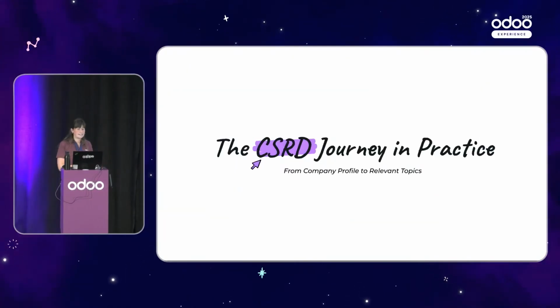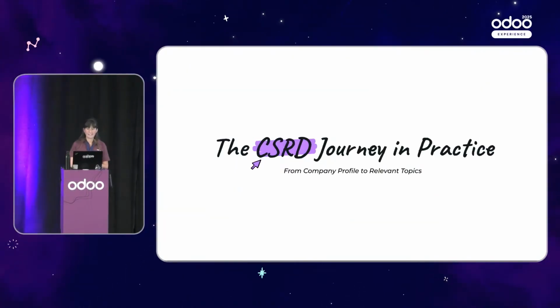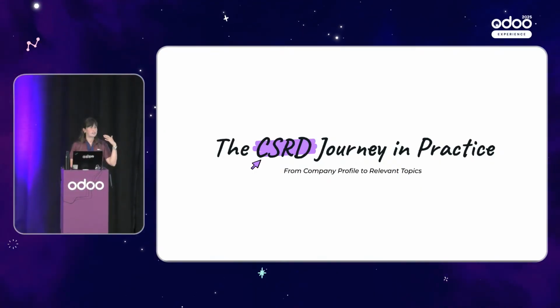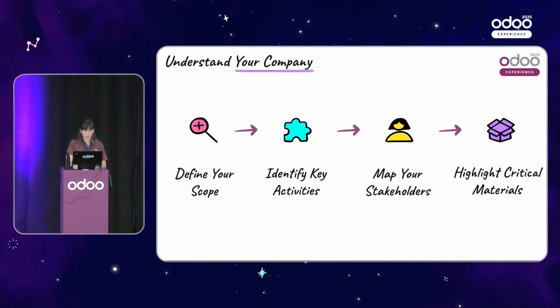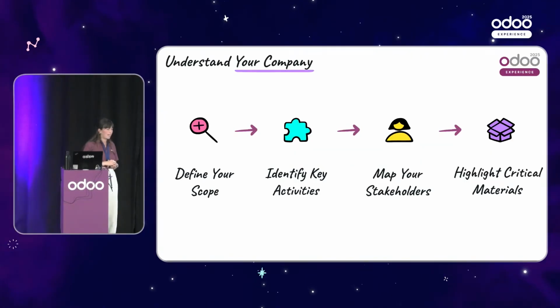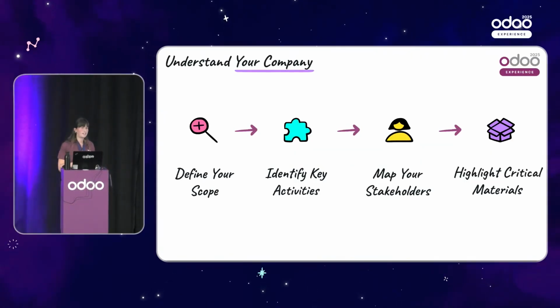So now let's go deeper in the CSRD journey. Here I will explain the first terms of CSRD, but also the different steps, so that you are all aligned about the process. First, you want to understand your company. And how to do that? First, you will define your scope.